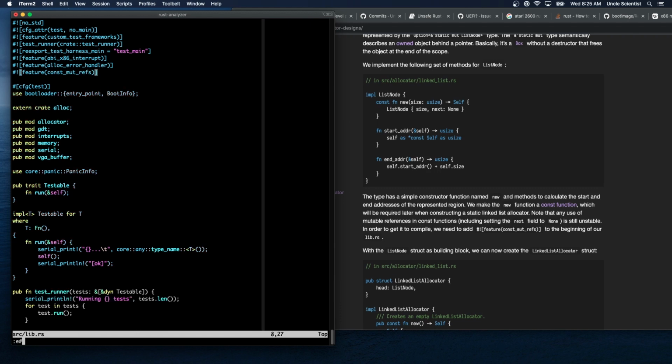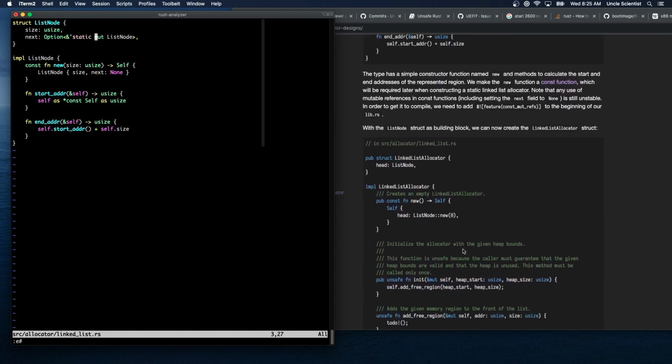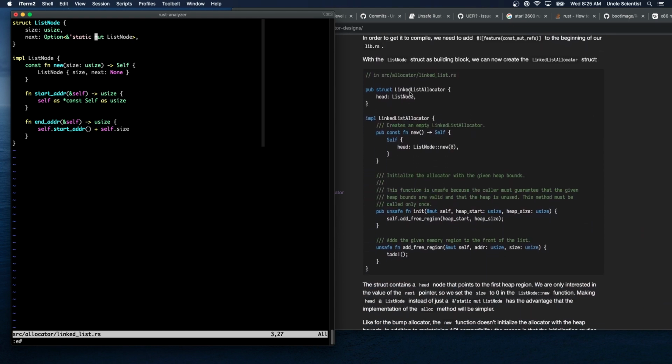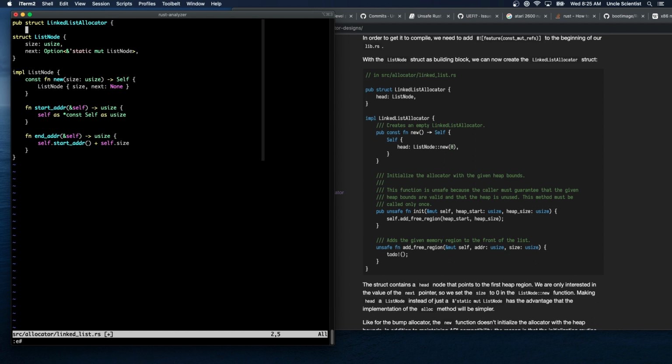Okay, now it compiled. We have warnings, but that's because we're not using anything, right? With the list node struct as a building block, we can now create the linked list allocator struct. So let's put this at the top here: pub struct LinkedListAllocator, head of a list node.